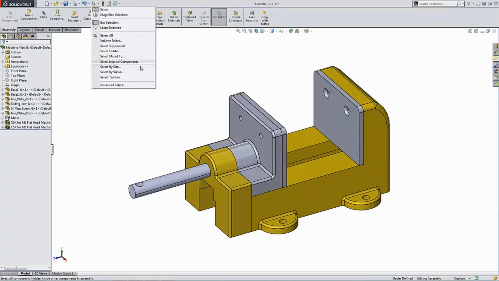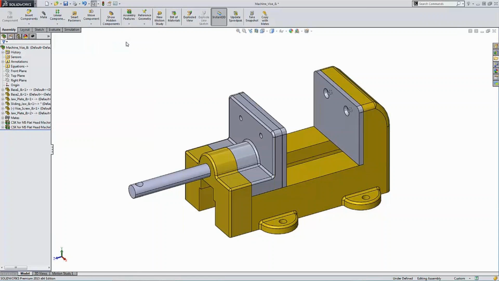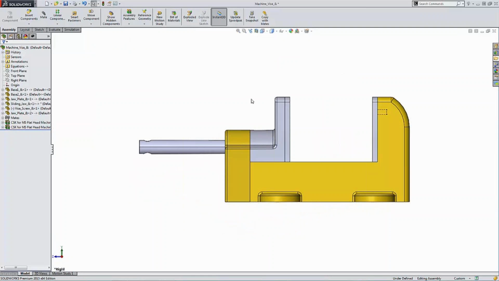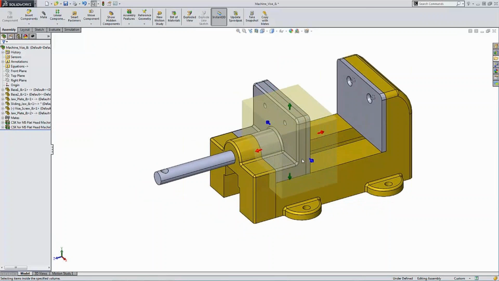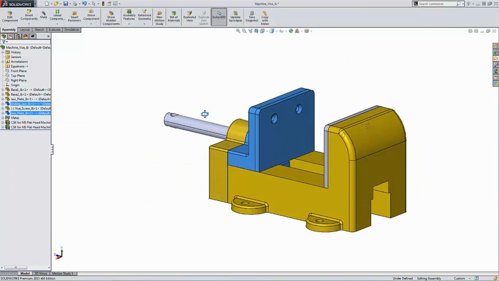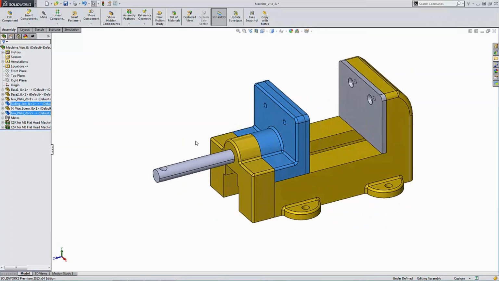A lot of people don't even realise that there are different selection tools, so let me take you through a few of them here. One of my favourites is this one here, volume select. What it allows me to do is draw in a bounding box, just as always, but that then turns into a volume that I can use my manipulation arrows to include what I want and exclude what I don't want. So a really quick selection tool for those intricate assemblies.